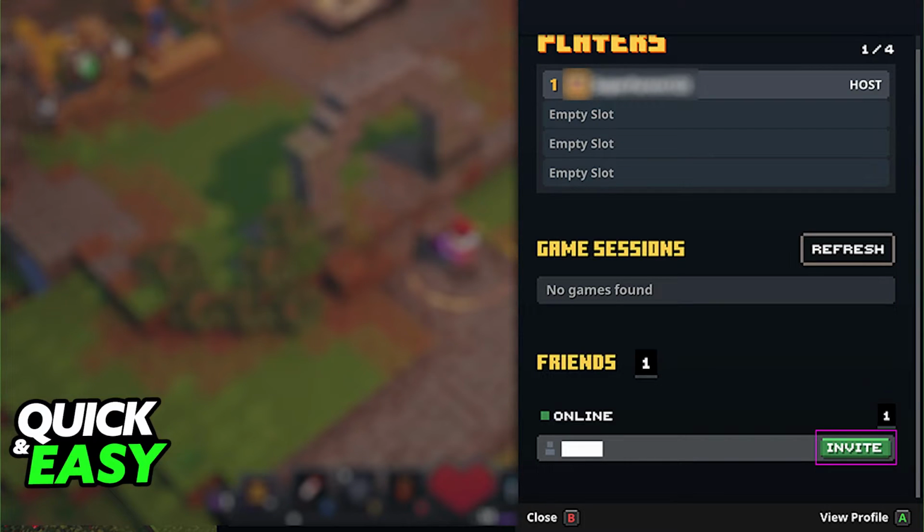Underneath players, you should see game sessions and your actual friends list on the Nintendo Switch. From the Friends tab, you should be able to invite anyone who is online and is running Minecraft Dungeons at the same time as you, as long as they have also finished the tutorial.